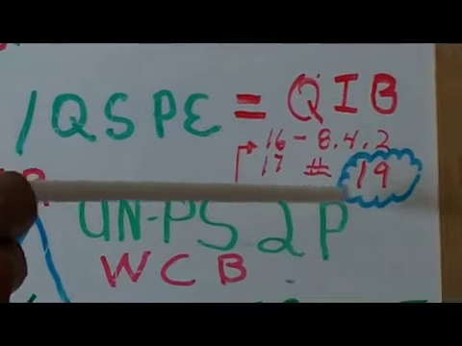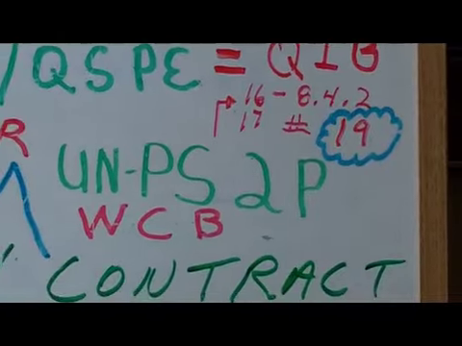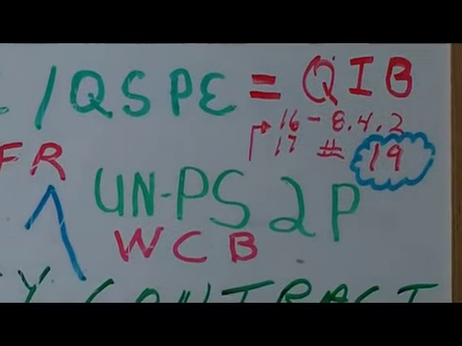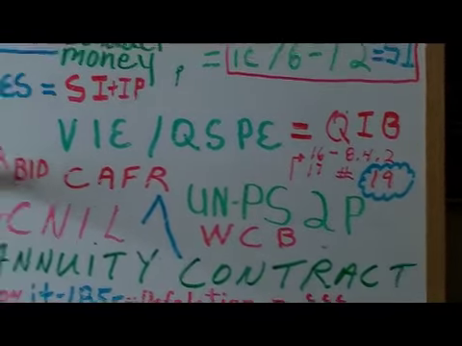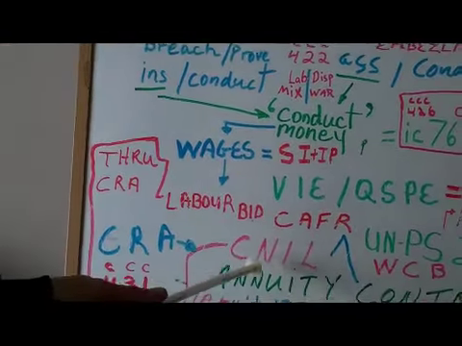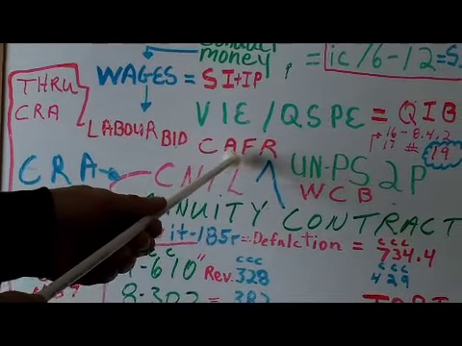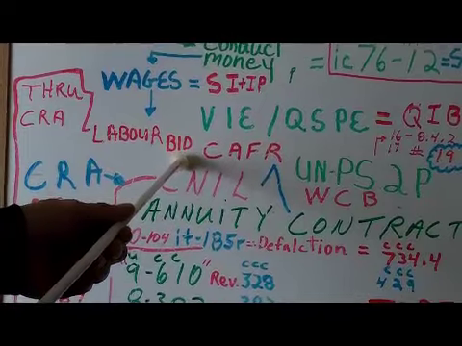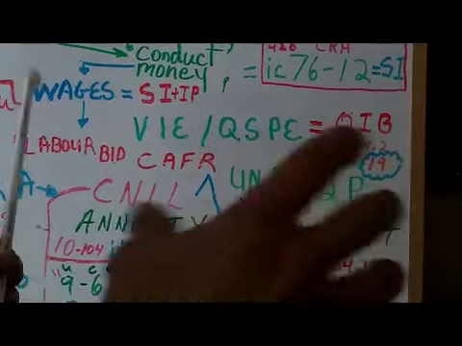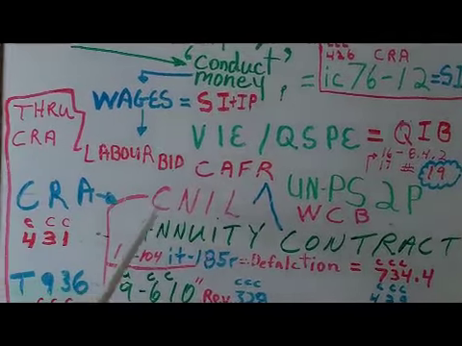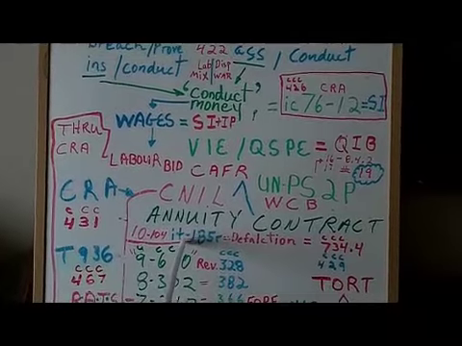Page 17, section 19 is to do with labor, child labor abuse for moral, ethical, and educational infringements, underselling the labor value, tapping into the CNIL account, which is cumulative net investment losses out or in of the CAFRs for the labor bid bond, which equals the consolidated annual federal report. They do that in the back room in pool bond mechanisms to create annuity contracts, which they draw on, which is an internal trade.